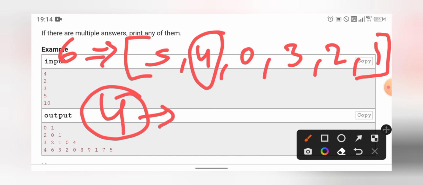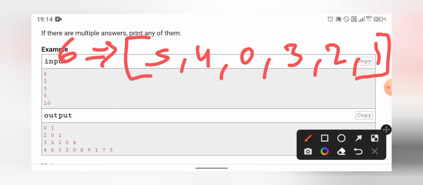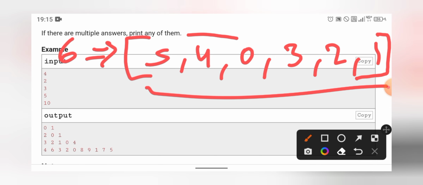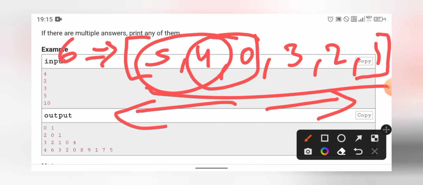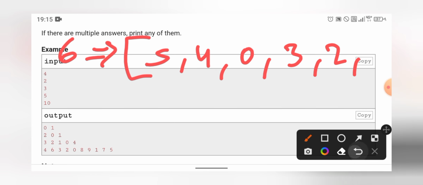So that is how we use this 4 with 0. That is how it is not going to increase the cost. It will make the cost remain as it is. Okay, so that's the basic idea of the solution. What we have to do is arrange the things like that. Whatever the maximum cost can be, we make the cost with 0, and the costs larger than that we arrange to the left of that, and the ones less than that we put to the right of the 0. I hope you can understand this problem intuition.